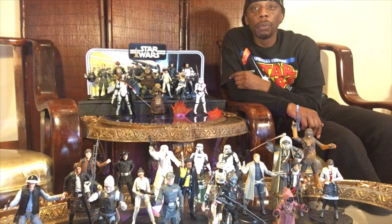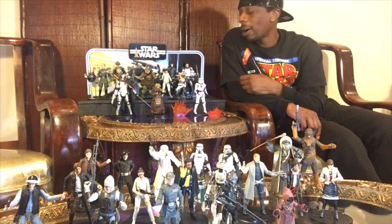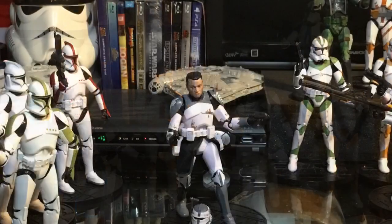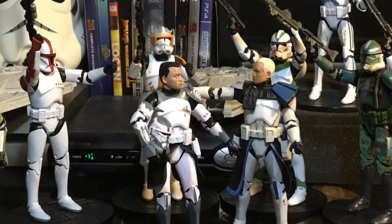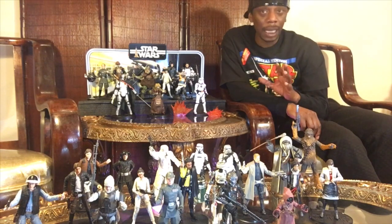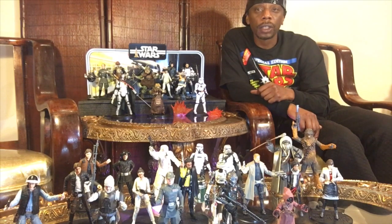All right, you guys. So moving on to number 6 on our list, falling just outside of the top 5, is going to be our Commander Wolf figure, guys. I love a trooper with a removable helmet. With Wolf, you get an excellent head sculpt, two guns, great paint apps, and a soft good skirt. The weathering on this figure is excellent as well. Absolutely awesome figure. Definitely a top 10 figure. Just missed the top 5 at number 6 for our 2018 Black Series figure review.